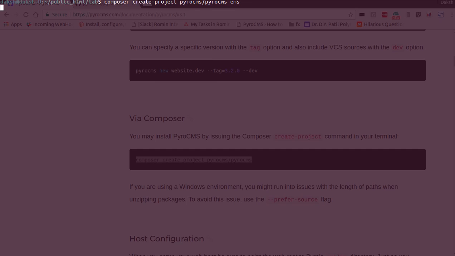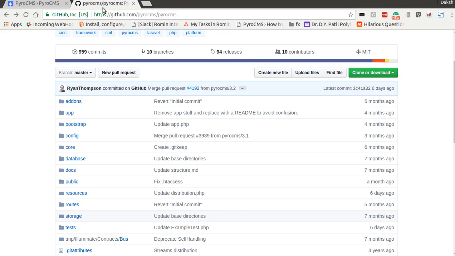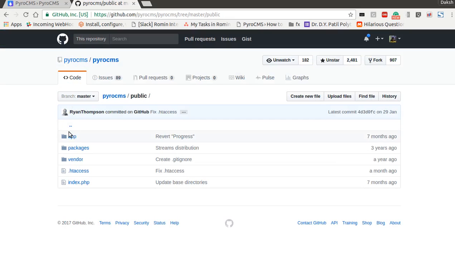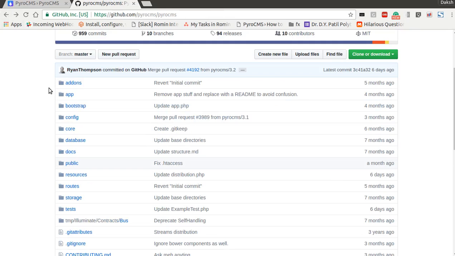Meanwhile, while it is installing, let's look at what it's going to install and what the structure of PyroCMS is. Basically we got the typical Laravel structure here, but we can see a couple of extra folders, which are core, docs, and then inside public we can see the app folder, which is not commonly seen with the standard Laravel installation.